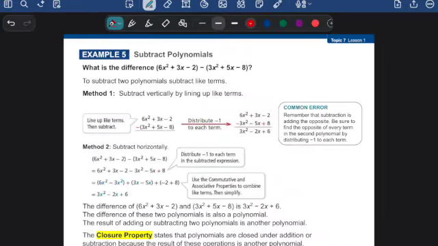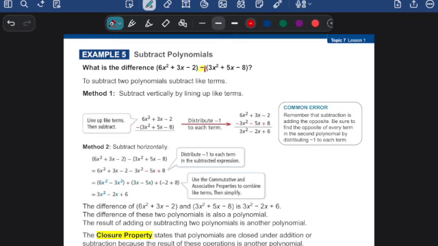Subtracting polynomials. Well, guess what? It's the same as adding. We just have to make sure we're adding negatives. Okay, so this one can get a little tricky if you are not careful of the signs. Remember, this is the opposite of everything in the parentheses. It's like there's an invisible negative 1 outside those parentheses that I would have to distribute. So I would have to distribute a negative 1 to every term inside the parentheses. Or you can think I'm doing the opposite of everything in the parentheses.